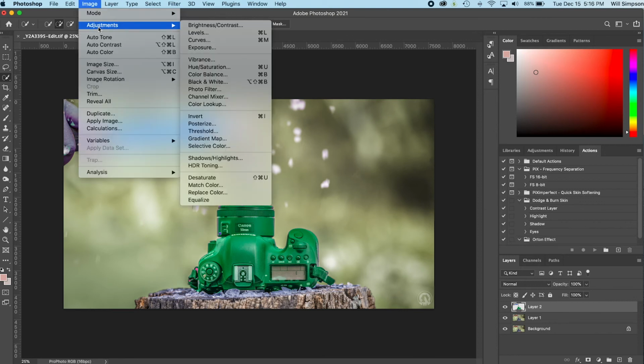Now you have tons of different options. You can adjust the brightness, the levels, the curves, the exposure. We're not getting into all of that right now, but you do have these options, so feel free to play around with them and really put them to use. The ones that I use the most are curves, hue saturation, selective color, and color balance. Those are the four that I mainly use, so maybe start with those and see what you can work out.